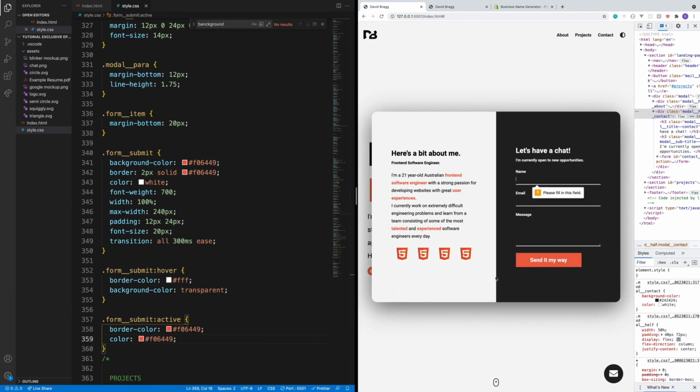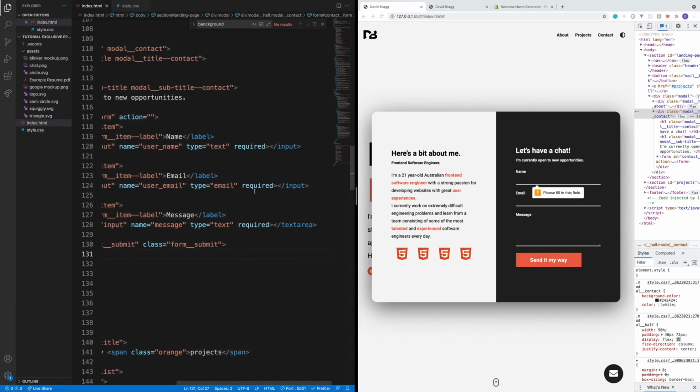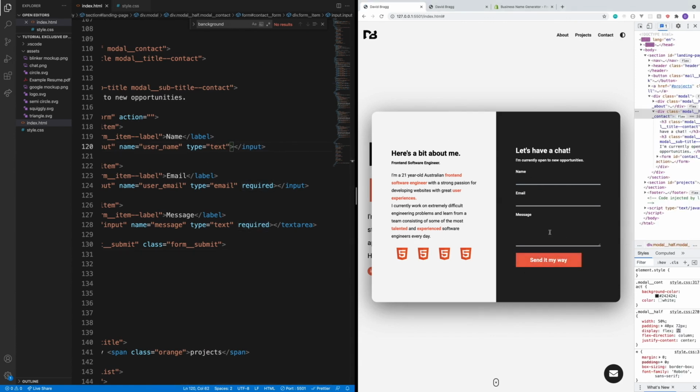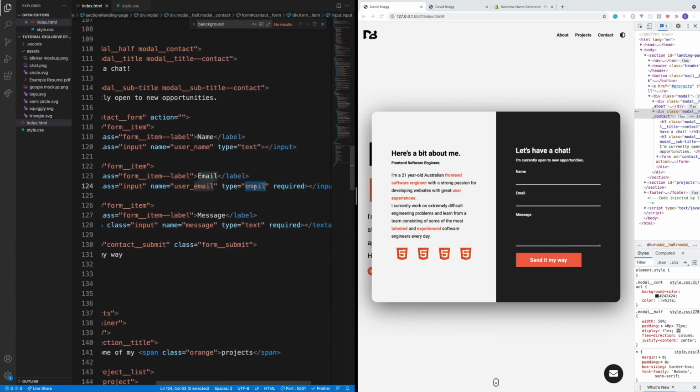Beautiful. And because we put the button in a form, you can see it's actually checking for validation. And I'll tell you why. It's because we put this keyword required. Because it's required, we need it. If we didn't have this, it's not going to say that. It's going to go to this email field because that's the next thing that's required.